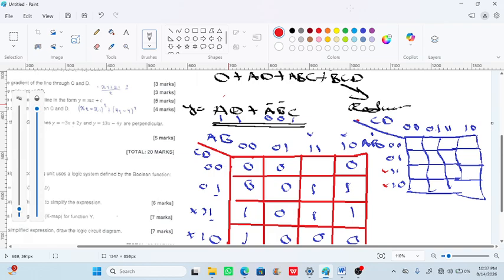Then we go to D. Where D is 1, we follow D. So D is 1 here, here as well as here. Where these meet, it is this point here. So we're going to have this point here, that point here, as well as there. That is where they are meeting, with the A. Let me just draw this line there.